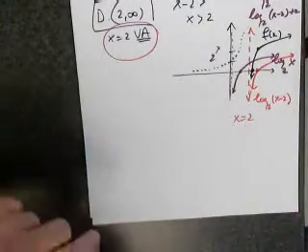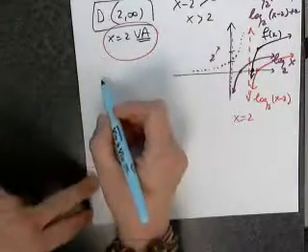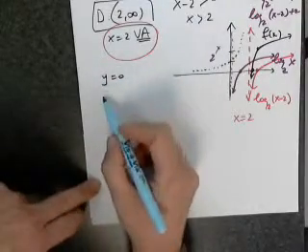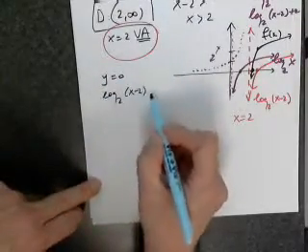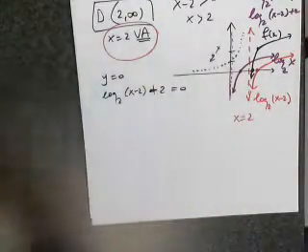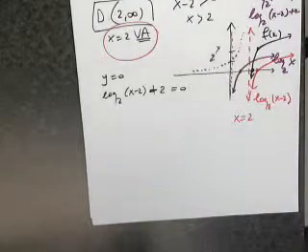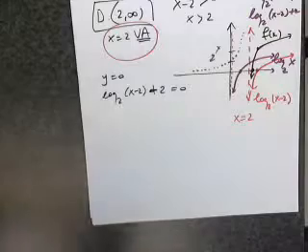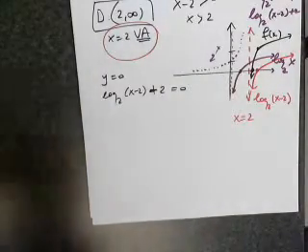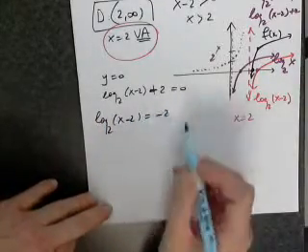How do I determine the x-intercept for any function? I set y equal to 0. Very good. So then I have log base 2 of x minus 2 plus 2 equals 0. I know how to solve this equation. How? What do I have to do first? Very good, thank you. So I have log base 2 of x minus 2 equals negative 2.